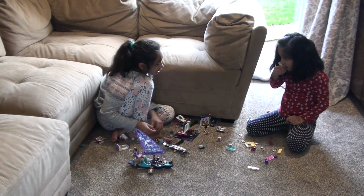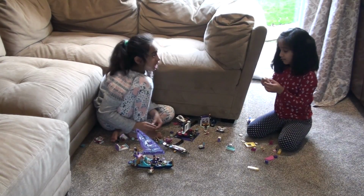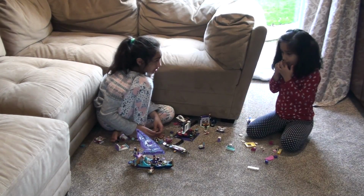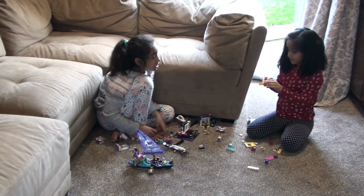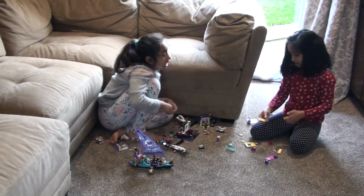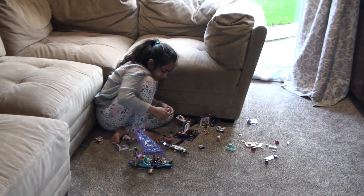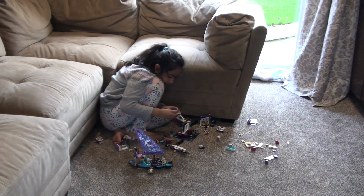Have you got the instructions for the set? Yep, I've got two instructions. Then for my own, Alicia, can you go upstairs, get my box, and see if there's any instruction inside? Okay, go up and get my box. Can you just get this off? Yeah, I'll get it. What off? Those two pieces. Alicia, while I'm doing that, go upstairs. Can you just break these apart? Bye! Disaster!